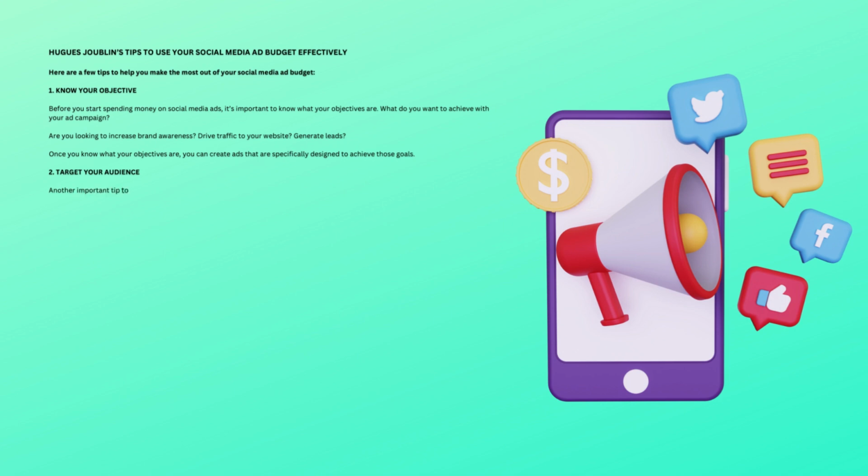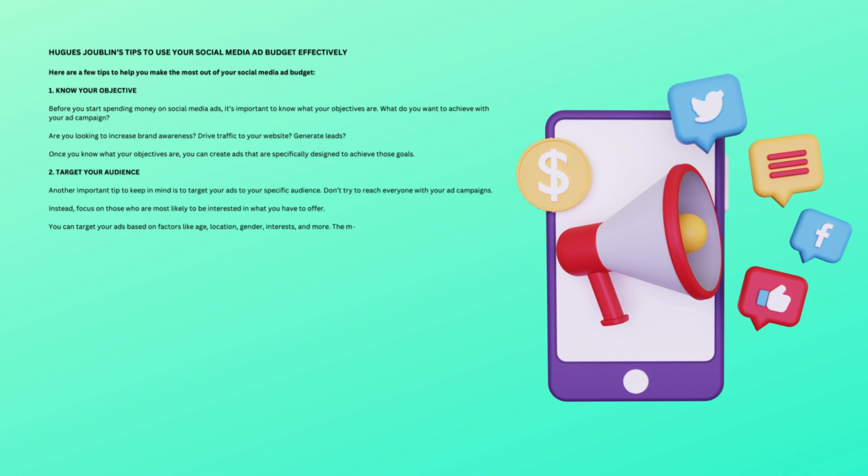2. Target your audience. Another important tip to keep in mind is to target your ads to your specific audience. Don't try to reach everyone with your ad campaigns. Instead, focus on those who are most likely to be interested in what you have to offer. You can target your ads based on factors like age, location, gender, interests, and more. The more targeted your ads are, the more effective they'll be.